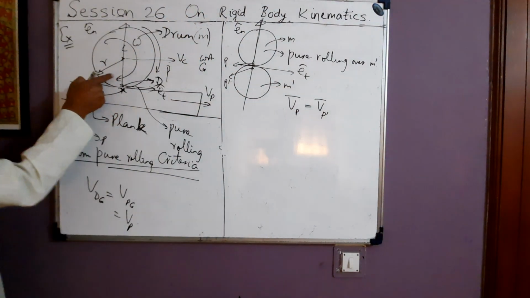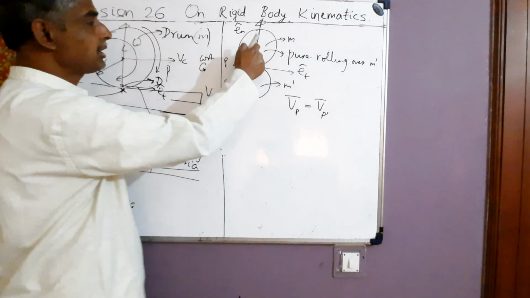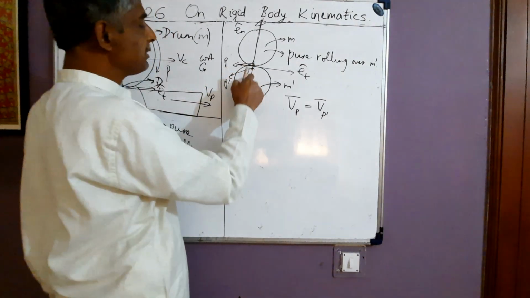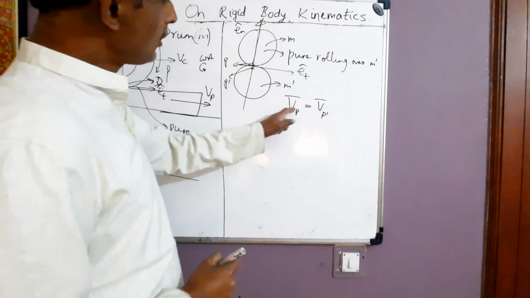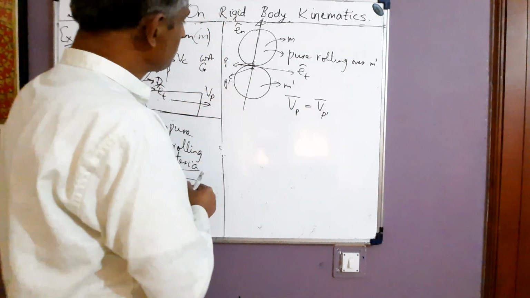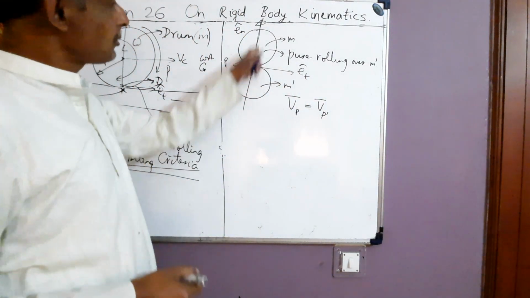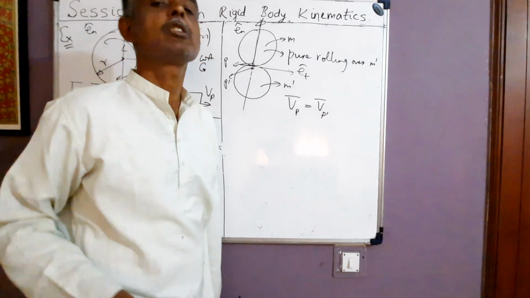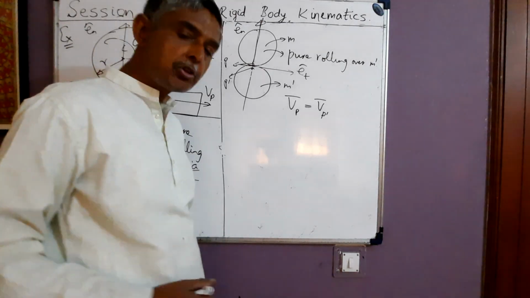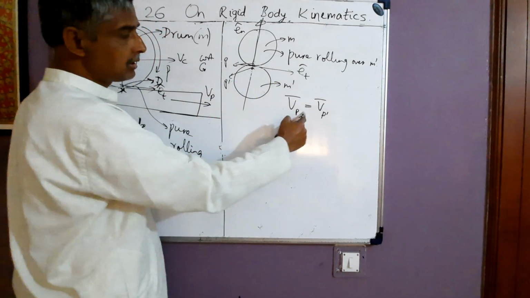But to derive it, I took this special case. But the observation is general in nature. So one thing is this: when one body M undergoes pure rolling over another rigid body M dash, then velocities of 2 points P and P dash of the 2 bodies in contact are equal along common tangent plane also and along common normal also. But from the acceleration point of view, what will we say? Only accelerations of P and P dash along common tangent plane are equal. But along common normal, accelerations of P and P dash are not the same. So this is the similarity and this is the difference in pure rolling from the velocity point of view and from the acceleration point of view.